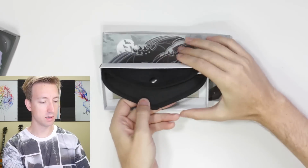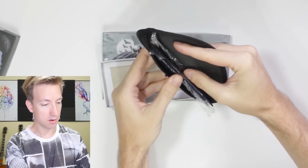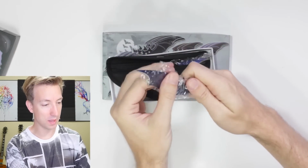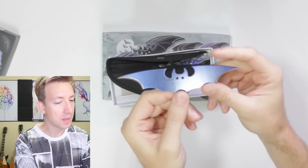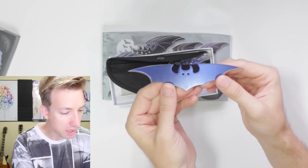Okay, it comes with a nice little pouch here and little straps. I can put this on my belt and I can open it up and pull out my batarangs. Looks like there's three little pockets. Nice, look at this. Ooh, that is sharp. I just poked my hand right here. I was opening this up, ow! Yeah, these will definitely do an amazing job. Got razor sharp edges right here. This is really nice, check this out. It's like a brushed chrome, but a really dark, shiny blue stainless steel.